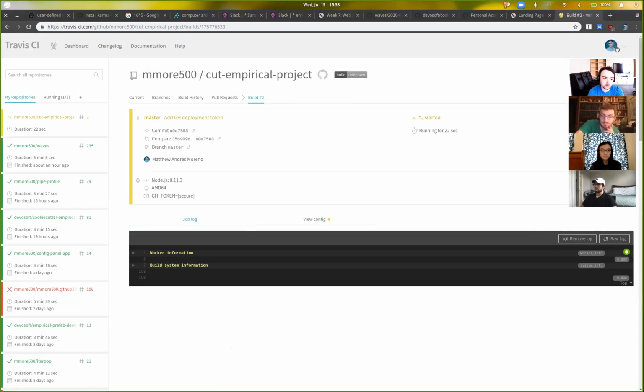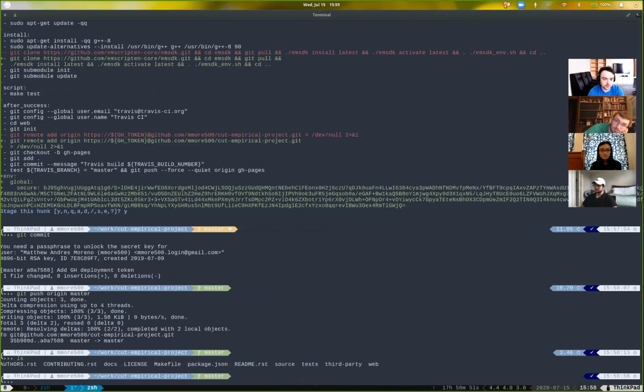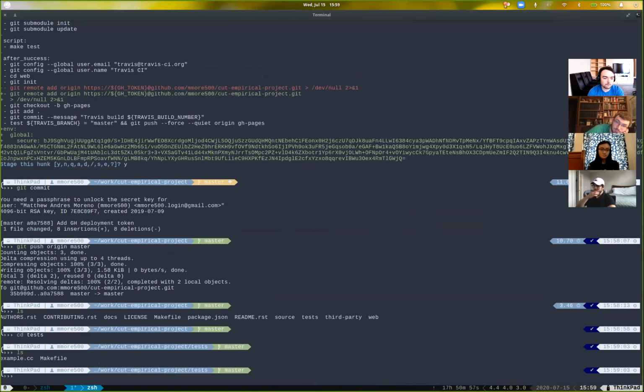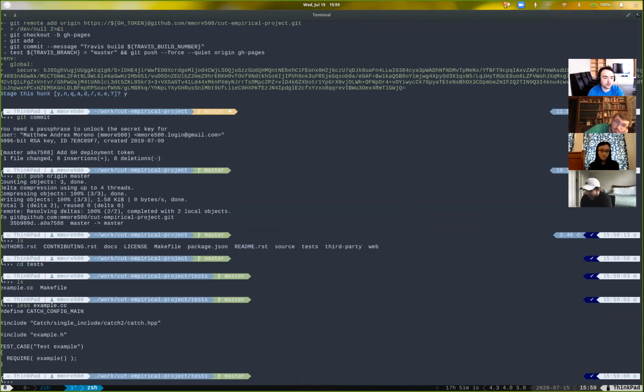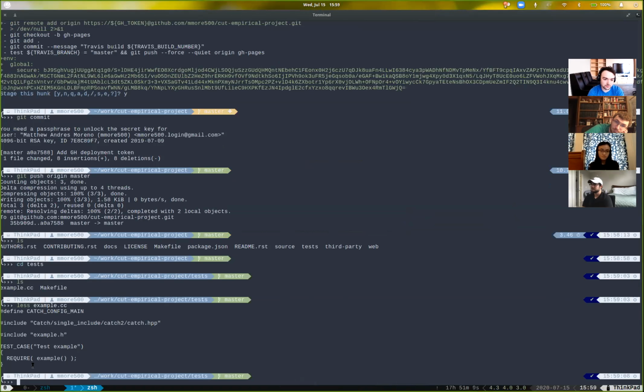But the other thing I wanted to show off in this cookie cutter is that there's actually some tests built in. So if you cd into tests, you can see I just left this example.cc file. There's just a really simple Catch test that's defined here.